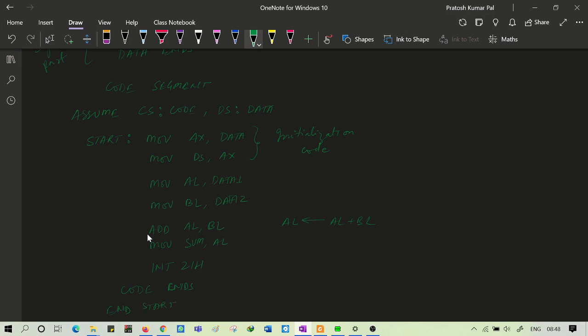So end start, because start has been started. So this start, now we are going to make end start. That means we are going to end this start label that we have started. Okay, so to end the program, we have to give int 21h as the interrupt, and then we have to end the code, and we have to end the start. Okay, so this is how we do the basic programming.